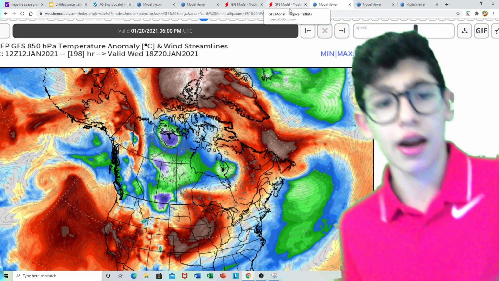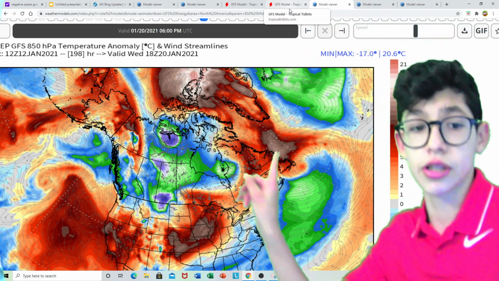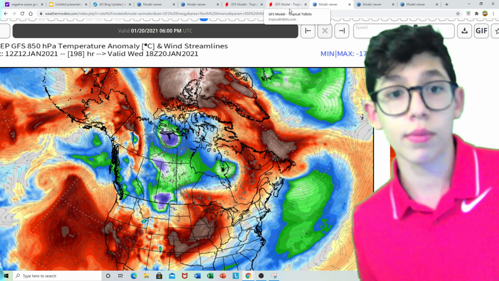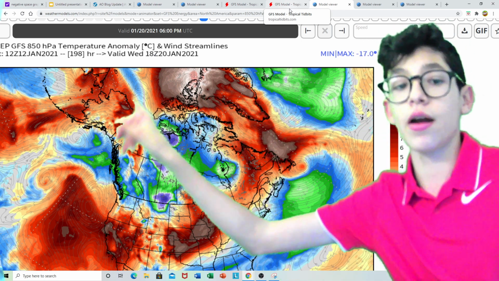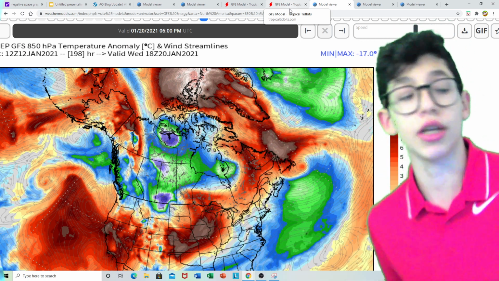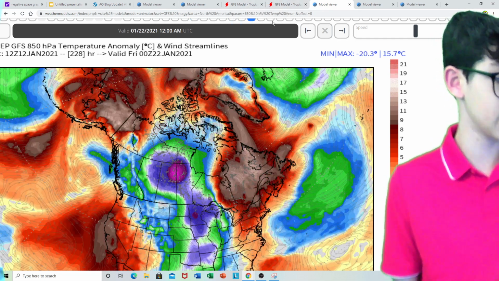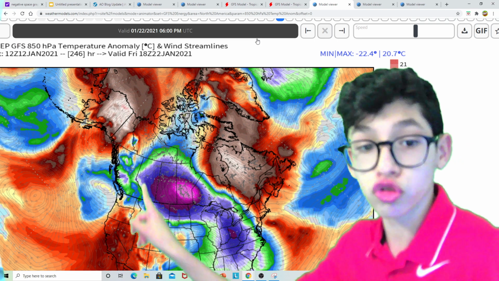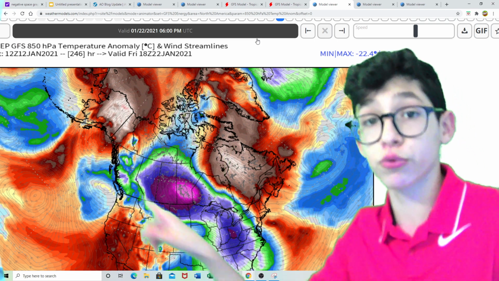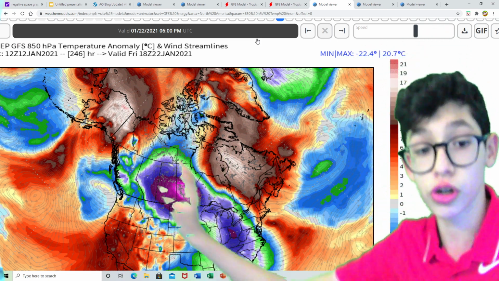Here's now another look at the European here. So there you see that Arctic Circle, half warm, half cold. Of course, there you see that very warm air to the northwest and northeast. And that's going to allow it to actually split up here. Oh, sorry, this is actually the GFS. And there you see, look at that. Goes straight down. I mean, it gets absolutely just kicked out of the Arctic Circle. So it has to move south.